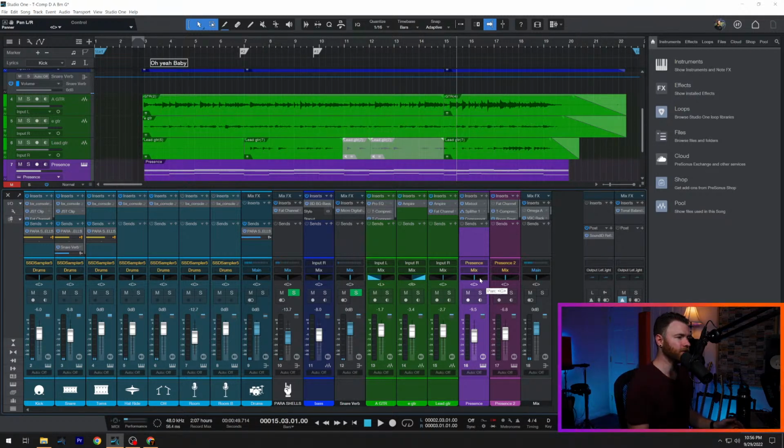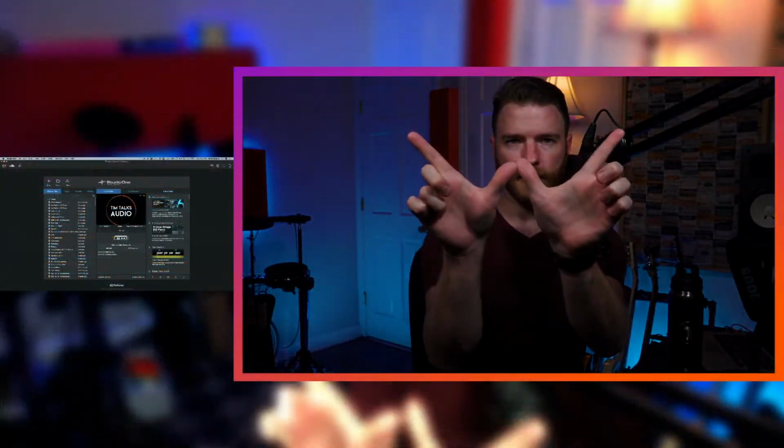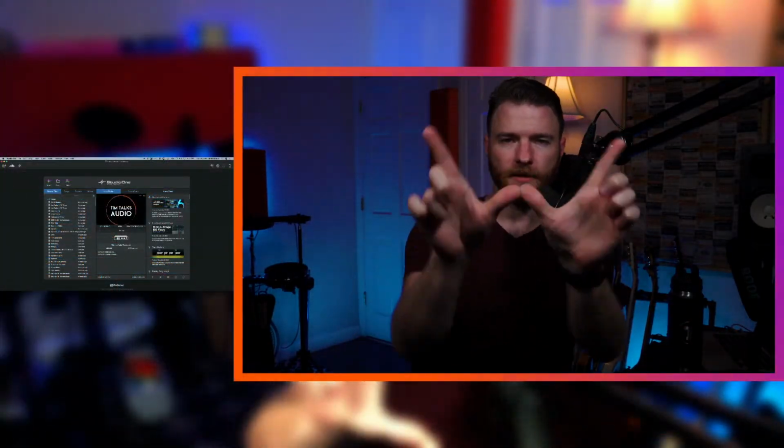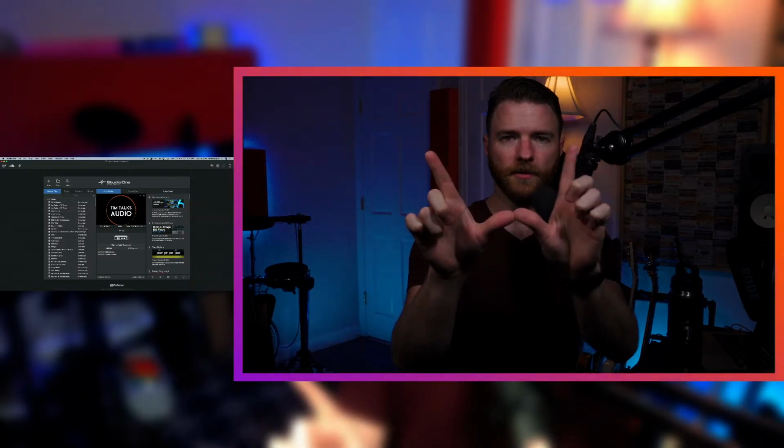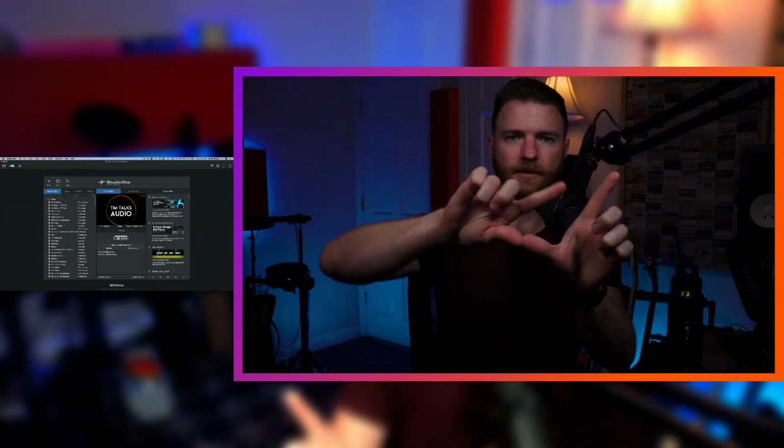But these days, you can change it. If I right-click on here, I can now change to dual mode. Now I can shift everything, and it's not changing the balance and tilting the stereo picture. What it's doing is actually bringing the different sides to the other side.